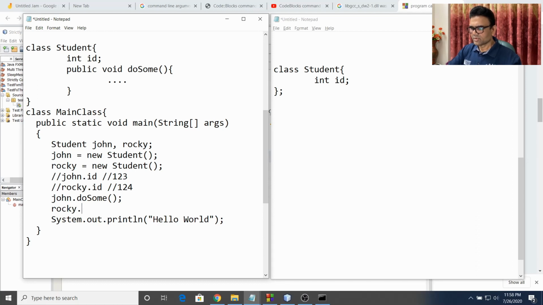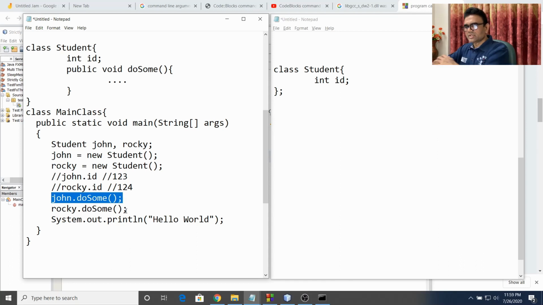For the first call, doSum has access to the instance level fields of John, and for the second call, doSum has access to the instance level fields of Rocky. That is why a method or member function can potentially access the private non-static fields. You have to tell from which instance the fields will come, and that is why you have to specify an instance as a client for that call.